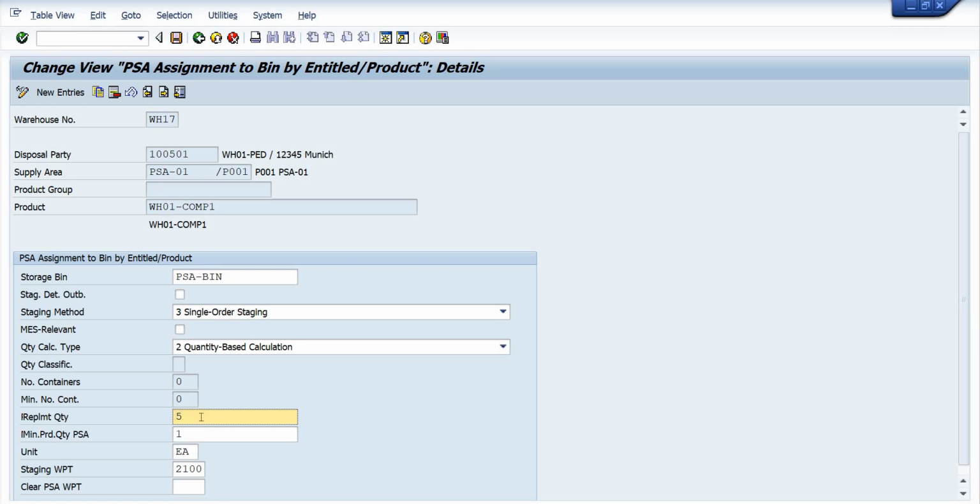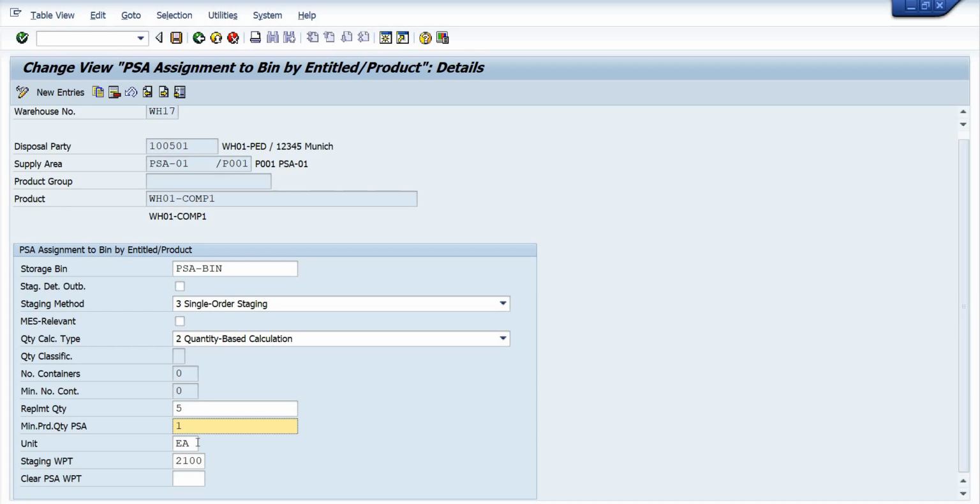The system will directly create a staging task with 5 quantity if the quantity goes under 1. And here you need to maintain the unit of measure, and next is the staging WT, which WT you want to be considered to perform the staging.